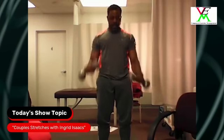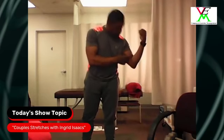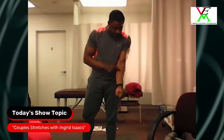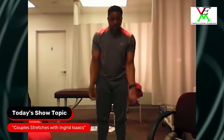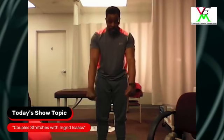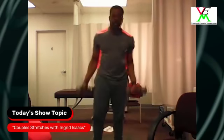The benefit of the Zottman curl is it targets a couple of different areas within the arm. The brachialis, which is the bicep muscle right in here. It also addresses the brachioradialis, which is the muscle that runs along the thumb, and it controls what the arm is able to do in terms of supination, which is palms up, pronation, which is palms down, and then flexion, which is bringing the arm up and down where the arm bends at the joint. So the Zottman curl helps to address all of those.